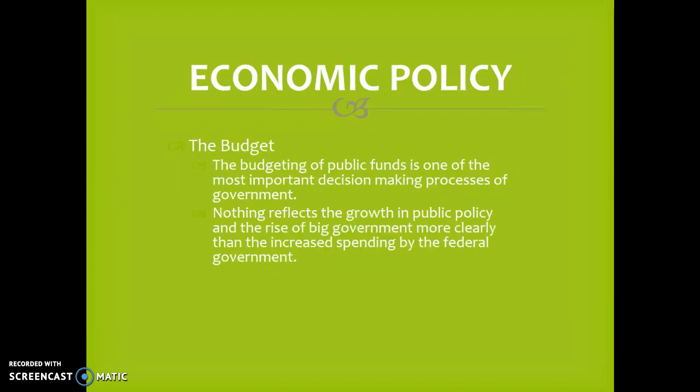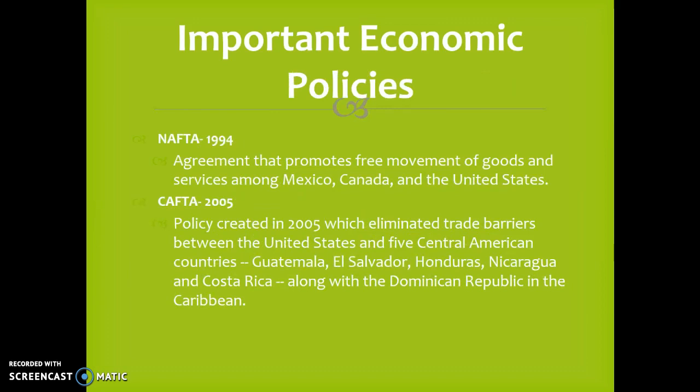Budgeting of public funds is one of the most important decision-making processes of the government, and nothing reflects the growth in public policy and the rise of big government more clearly than the increased spending by the federal government in a lot of public policy issues. So I'll give you some examples throughout the PowerPoint.